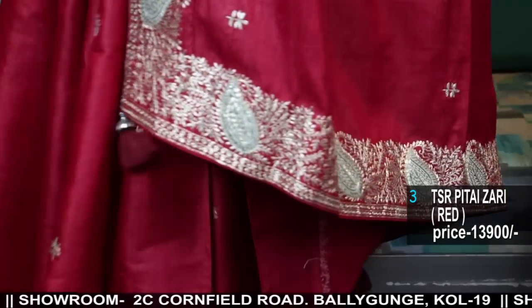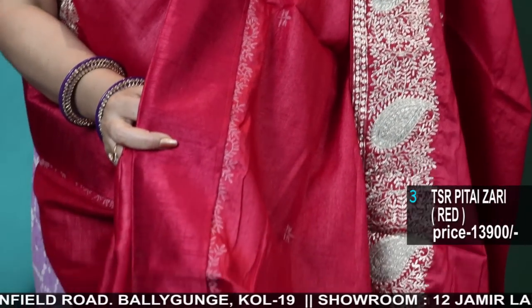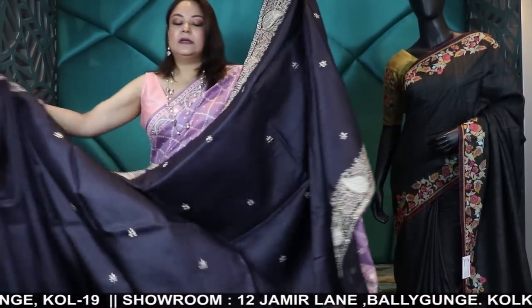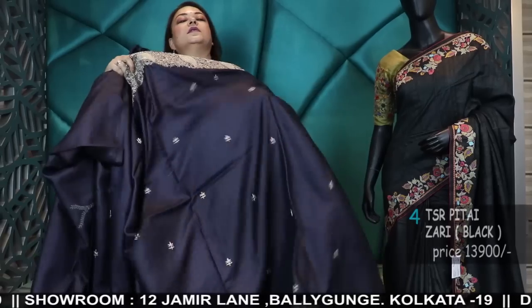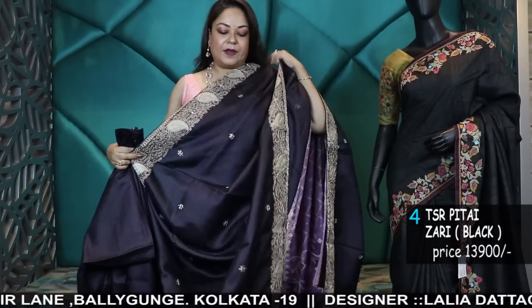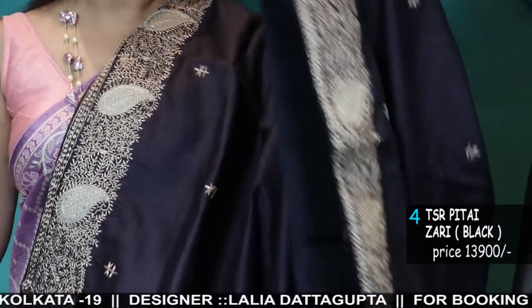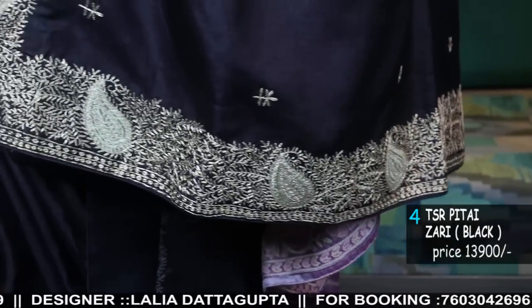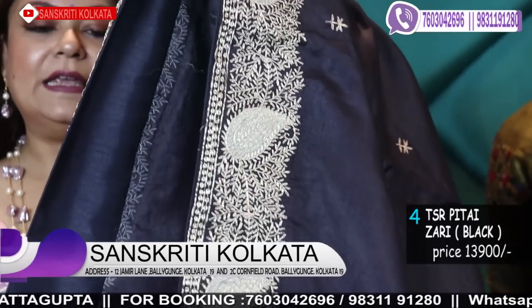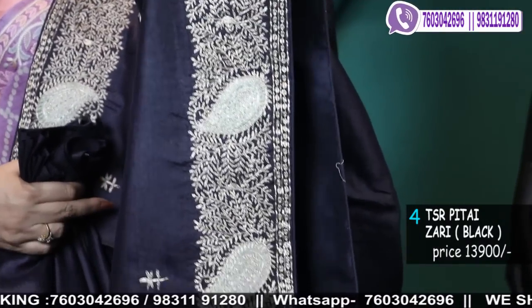This is the achol with tassel, and see how the finishing has been done. It is complete with silk fall. Color option is this black. So red and black, two color options. This is a very classy combination, black and gray applique with zari. See, it's beautiful. For any evening occasion, this is the back side of the product. This is the front close up.